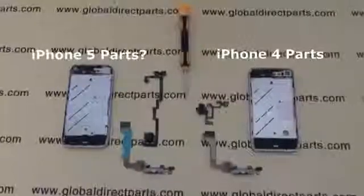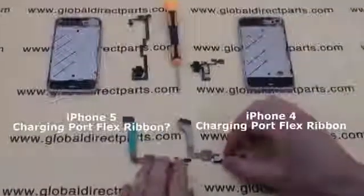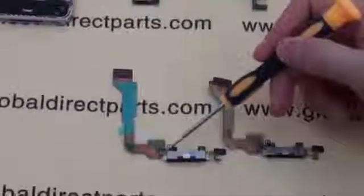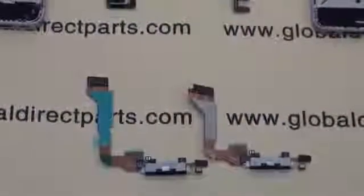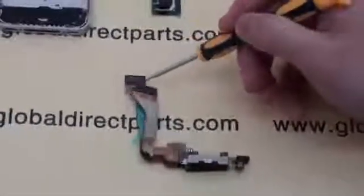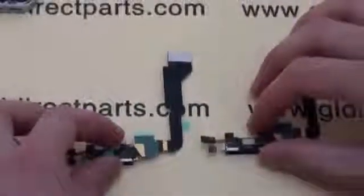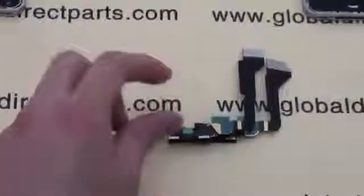Here are the parts we will compare, starting with the charging port flex cable ribbon. Like the iPhone 4, the iPhone 5 charging port flex ribbon also includes the microphone, the home button connector, and the loudspeaker connector. The iPhone 5 charging port is also the same width as the iPhone 4 charging port. The flex ribbon end connector connecting to the motherboard is also the same. We did notice that the iPhone 5 charging port flex cable ribbon is about 1 centimeter longer than the iPhone 4 charging port flex ribbon.